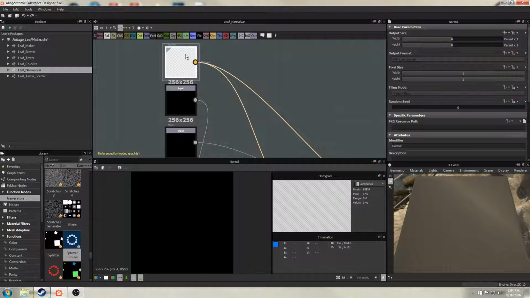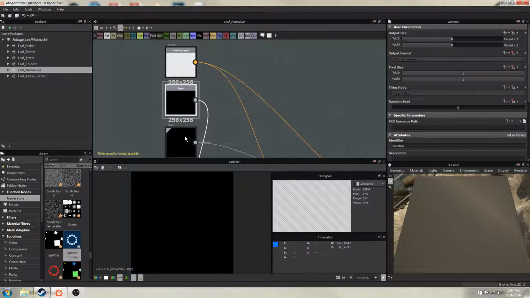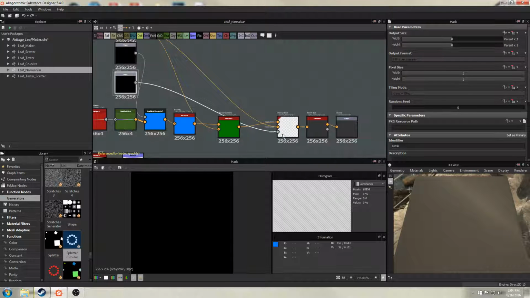And yeah, to make this work, you just need the normal map. You need the variation texture, which has the random grayscale value for each of the leaves or whatever you're using, and then the actual alpha mask, so that when you're combining them together, you can clip those shapes out.